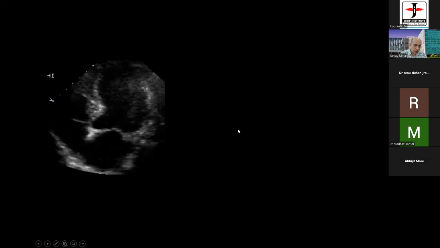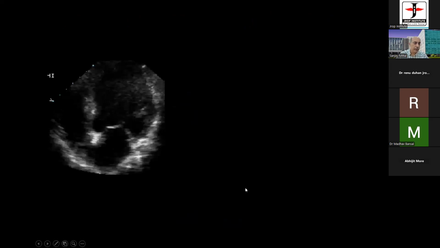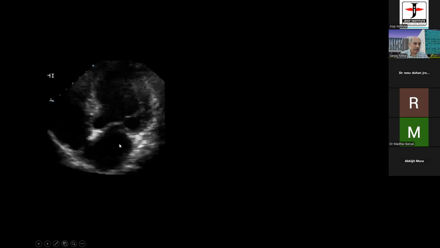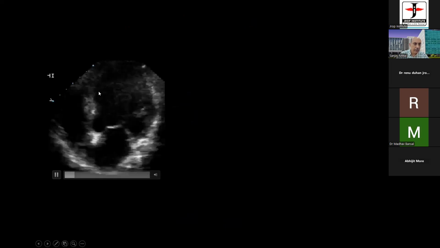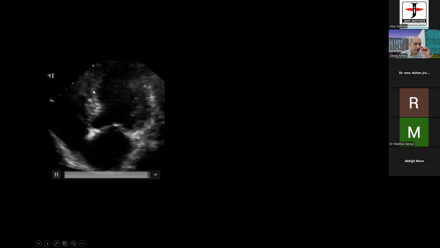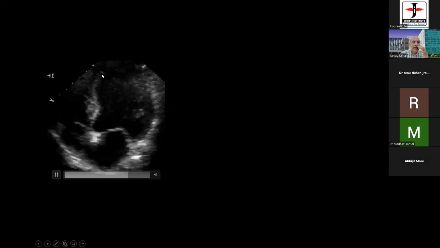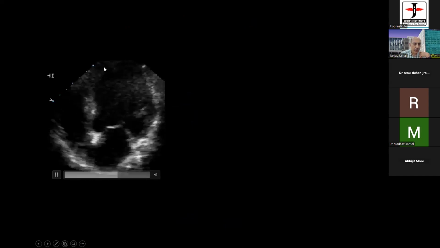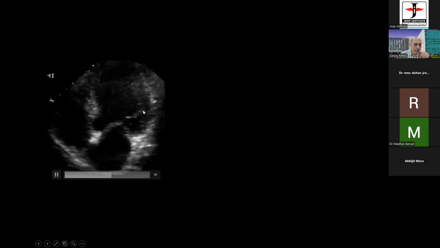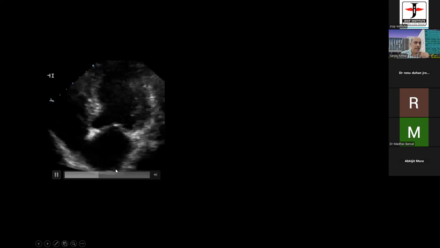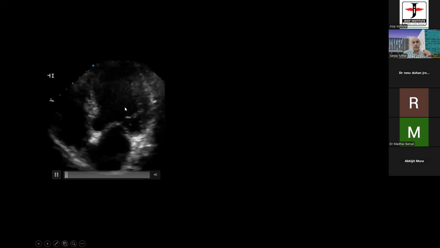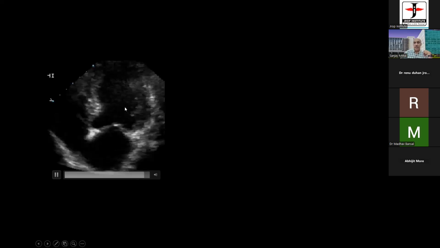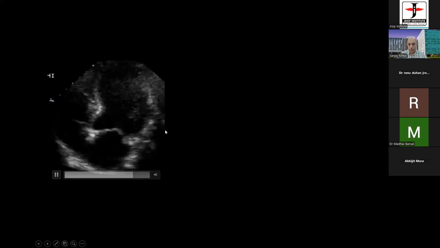The last part of the wall motion, before I go to the short axis, and then probably have some question and answers. This is a four-chamber view. You look at the basal anterior septum, basal septum, mid septum, and apical septum. Basal and mid septum are okay, normal, and apical septum is hypokinetic. Basal, mid, and apical lateral seem to be absolutely okay, right? And the ejection fraction in this particular patient is going to be easily 45, if not more.